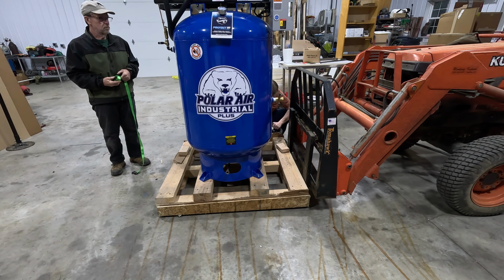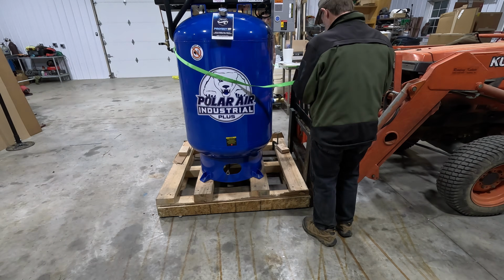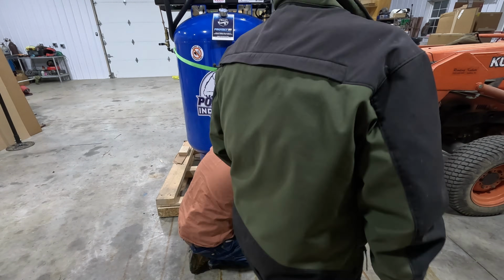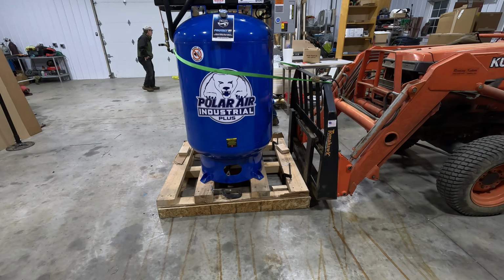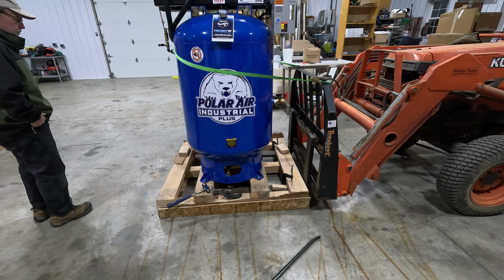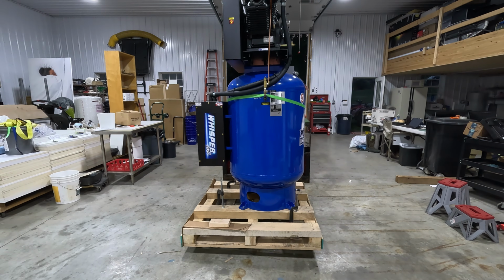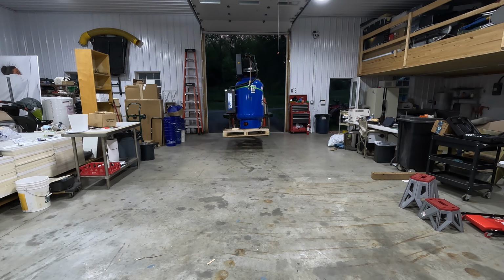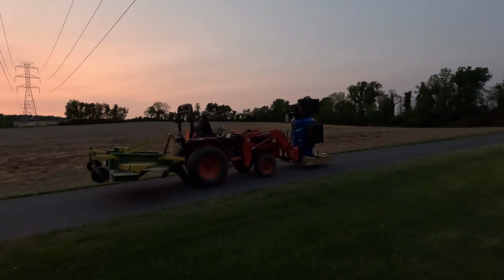This compressor weighs about 1,100 pounds, and it is both top-heavy and at the limit of what our tractor can lift. In addition, the shipping packaging is no longer on it, so we don't have the provisions in place to strap it up top. So I figured with the bumpy ride ahead, we'd clamp the pallet directly to the forks and add a safety strap up top and just send it. It actually worked really well, and we were able to safely get this compressor out to an easy transfer location for the shipping company.